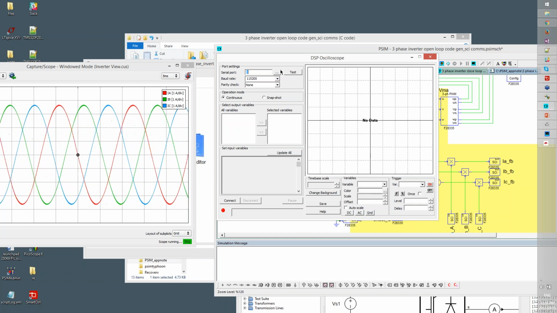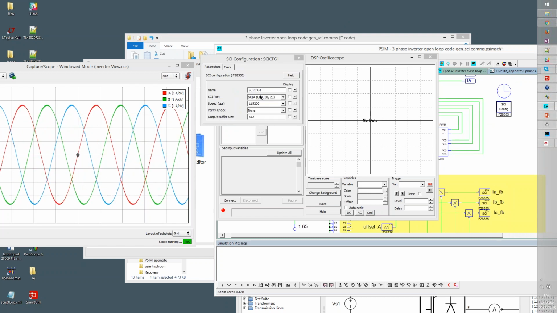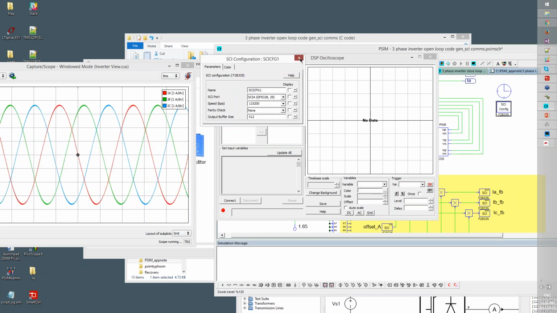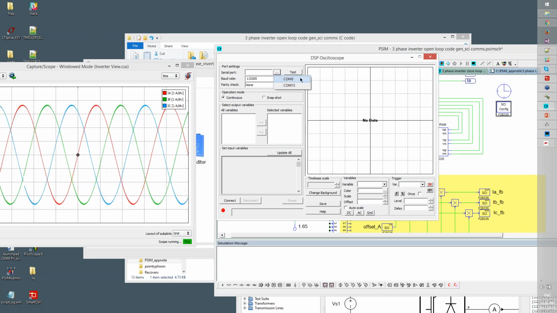But yeah, you need to make sure that you can access the GPIO pins. In this case, it's GPIO pins 28 and 29, and those are being mapped to this converter here. And then we're going to connect to COM port 3 because that's the one this is on. I know that already, but if you don't know, you'd have to go to your device manager window and check that out.